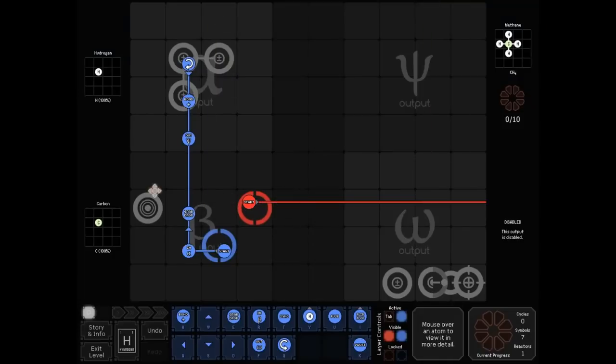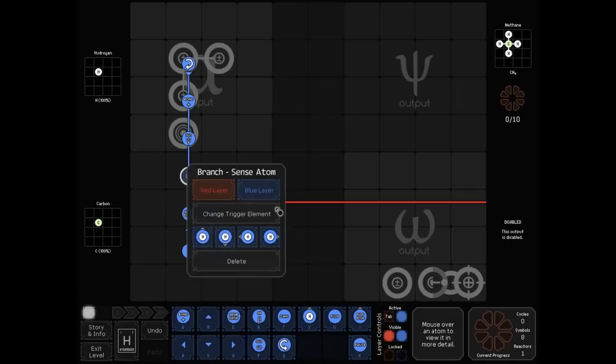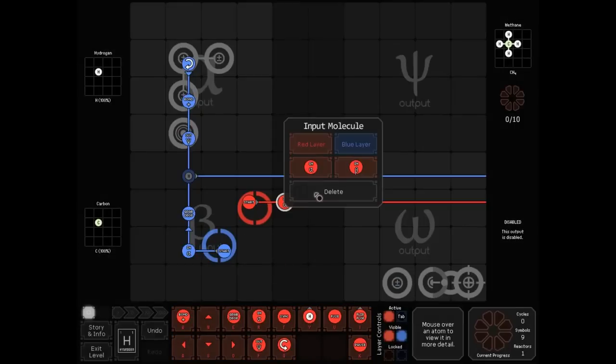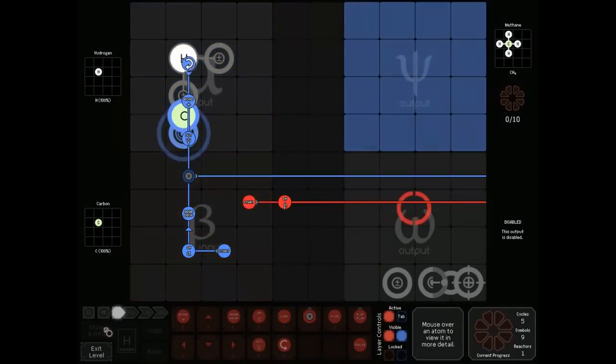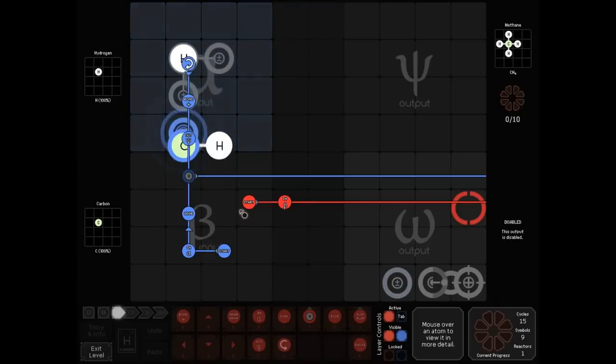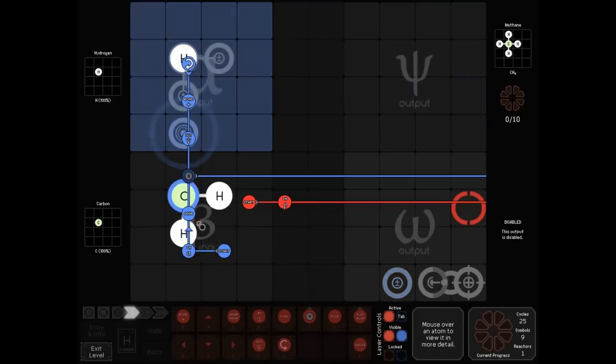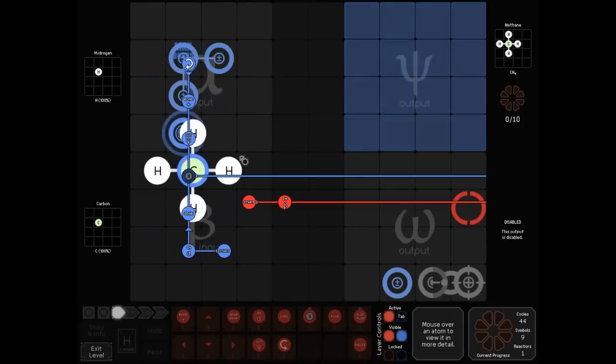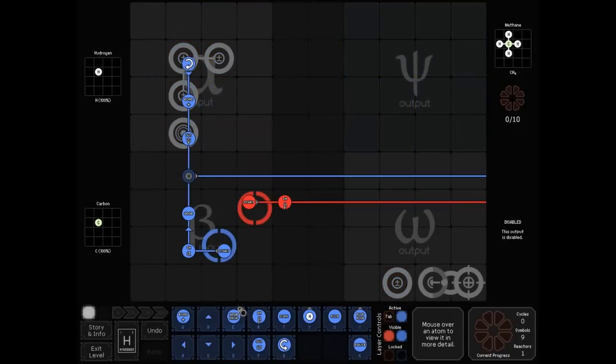I really should have put the thing here. I don't know why I didn't, because then blue can escape. Oh. Red still has to input it, and that's just grab only. I don't know why this didn't occur to me, because now it's assembled and it's done, so you can move it over here and re-enter the line. In fact, we don't need red at all.